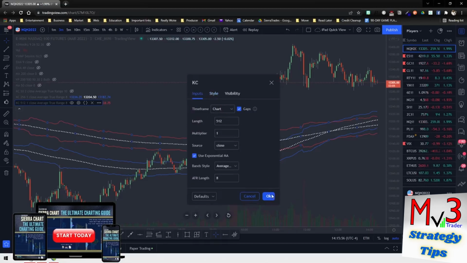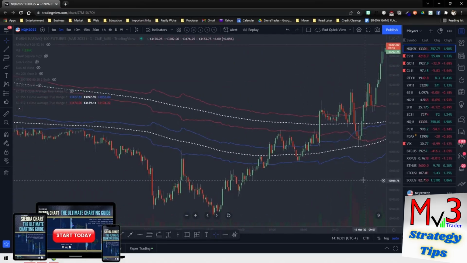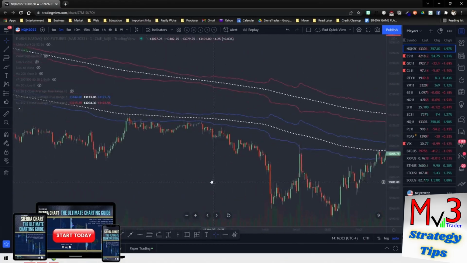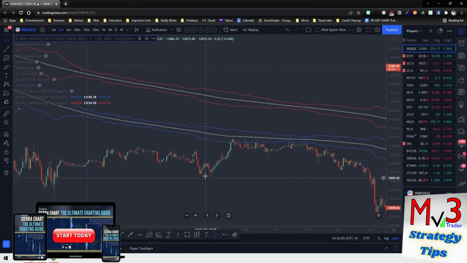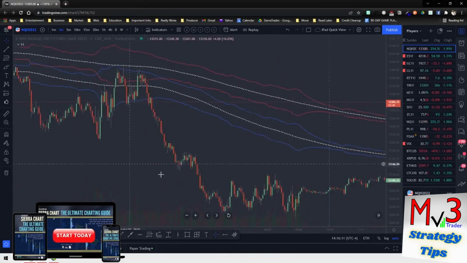Yep, we can stick with that. And see, now you have this little cloud effect, right? You can actually change this to where it looks like a cloud if you want to. I'll let you play with that to figure out how you want to change the style of it.